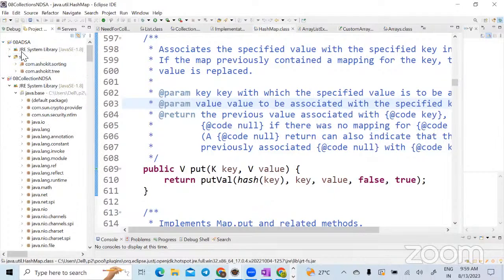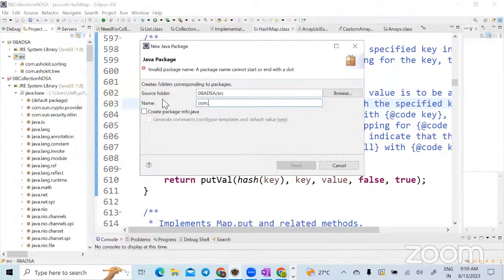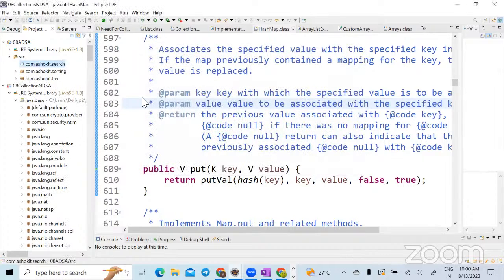Okay, now let us write. Sir, I have a doubt. Suppose in an array, some elements are in ascending order and some elements are in descending order. That is not sorted, right? If the array is sorted, it means ascending order only, natural sorting.